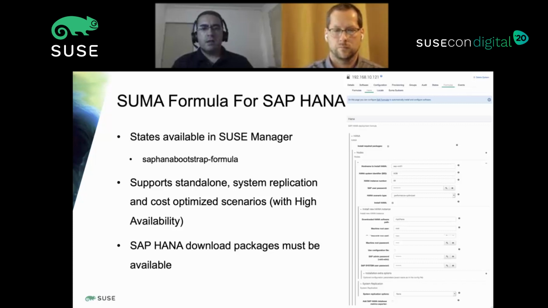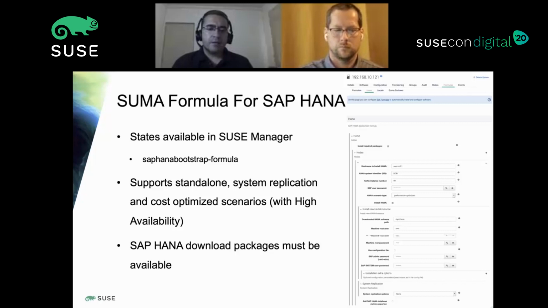Besides this, SUSE provides some SUMA formulas for SAP HANA. This is available in a specific RPM file, the SAP HANA Bootstrap formula. With those formulas, it's easier to install standalone SAP HANA. It also makes life easier with some system applications and custom optimized scenarios with high availability.